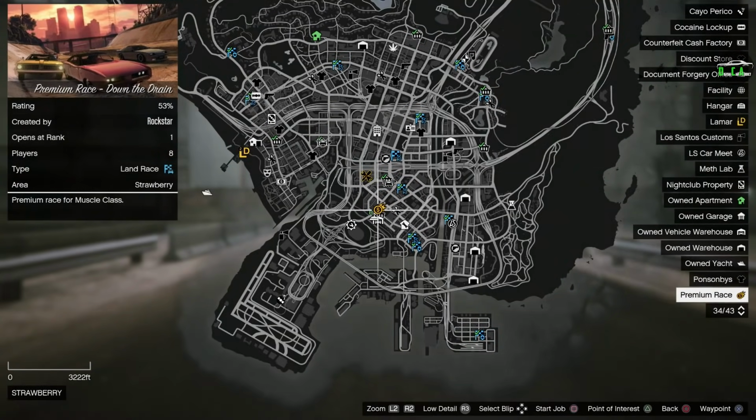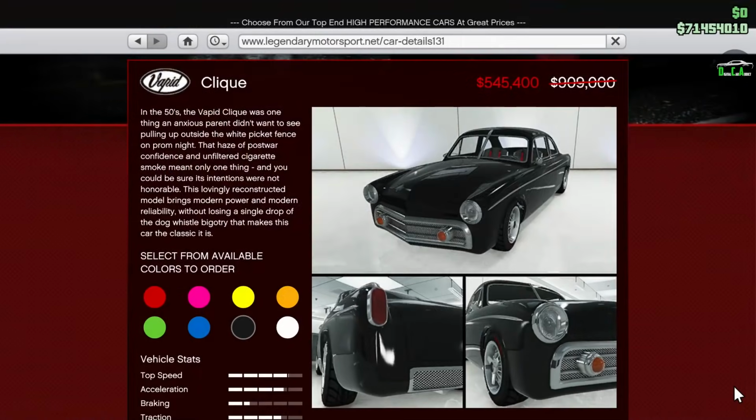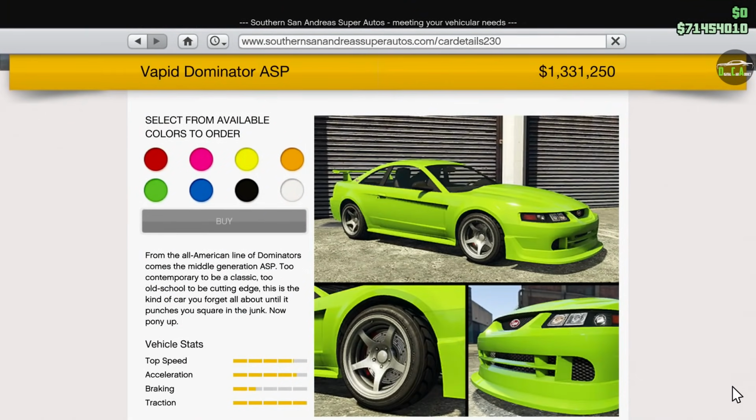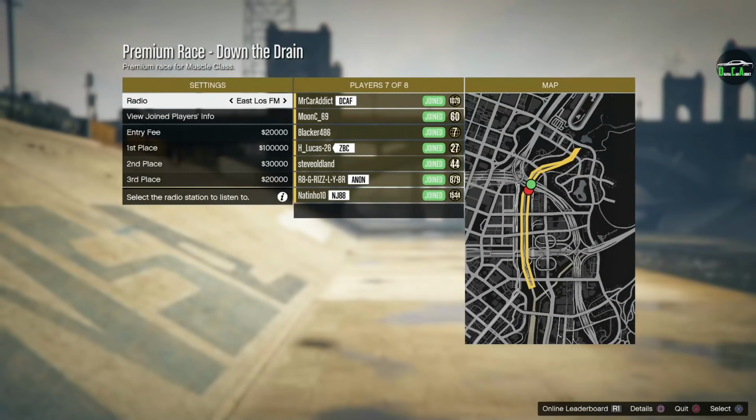And lastly, we have this week's premium race, which is Down the Drain. Now this one is restricted to the muscle cars class. I highly recommend either the Vapid Clique, the Yosemite, or the Dominator ASP for this race. Now this one is pretty easy for the most part. The hardest part of the race, at least in my opinion, is definitely the main jump at the beginning of the lap. So just make sure to angle your car to the left when you go off of that jump. And if you're getting slipstream before it as well, make sure to brake a bit.